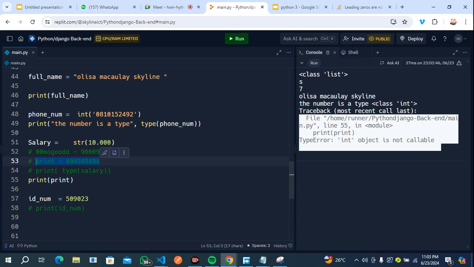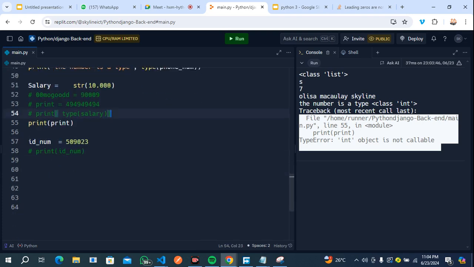Then moving ahead, we are going to be looking at variable assignment. We can also assign variables in multiple objects. Now, how do you assign variables to multiple objects in Python?